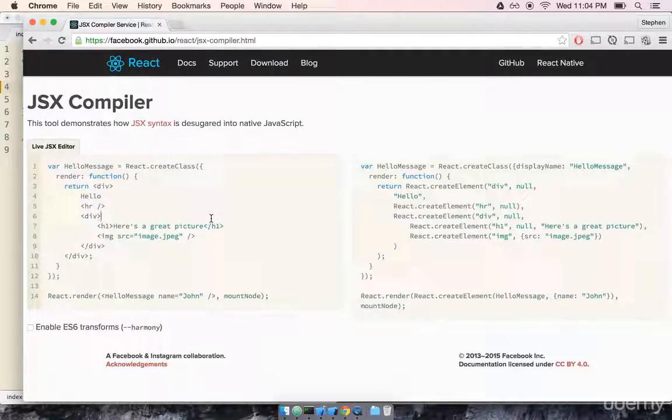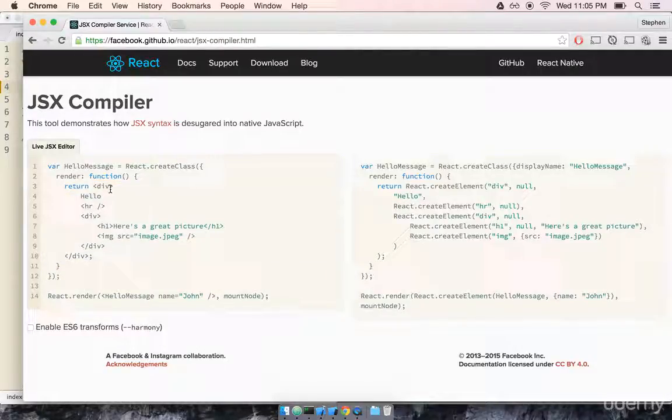There are really three important notes to draw from this example. First off, JSX describes the structure of what we want our component to look like. If we were writing React for the browser, this JSX that gets returned from our render method would create a div, some text, HR, a div, H1, an image tag. And that would be pushed out to our browser. Writing JSX for mobile apps works basically the same way. It places content on our screen like images, text, and buttons.